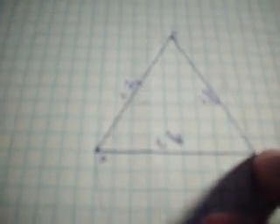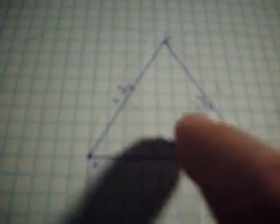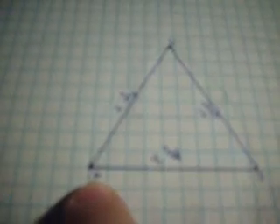So the line AB is two and a quarter inches in length, and the line AC is also two and a quarter inches. We drew another circle from B to A — B was the center, A was the outermost edge. After drawing the second circle we found that BA and BC are also two and a quarter inches in length. Since AB, AC, BC, and BA are all two and a quarter inches, that made this triangle an equilateral triangle.